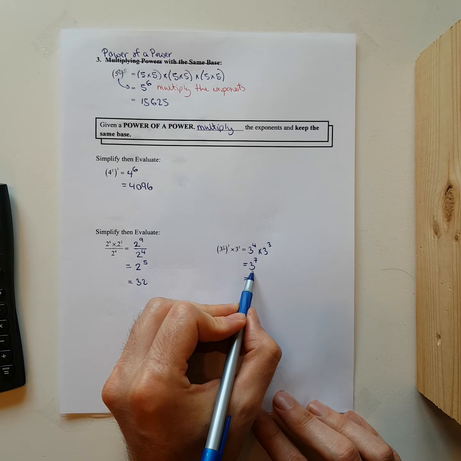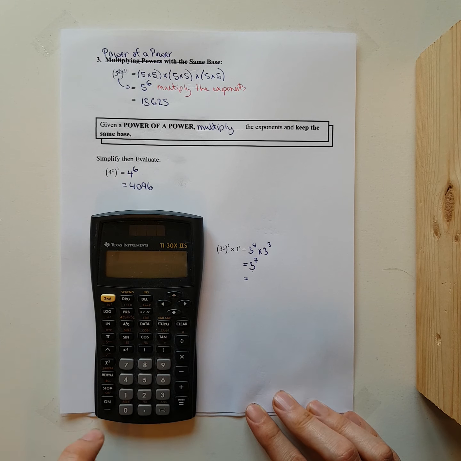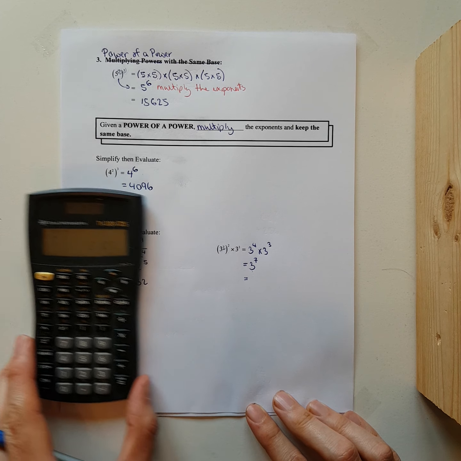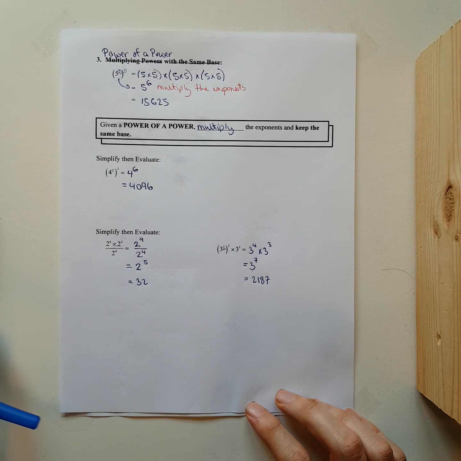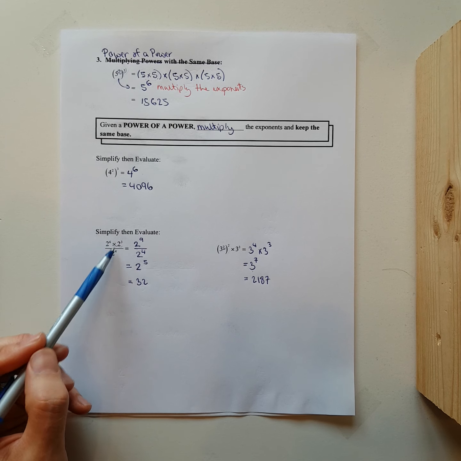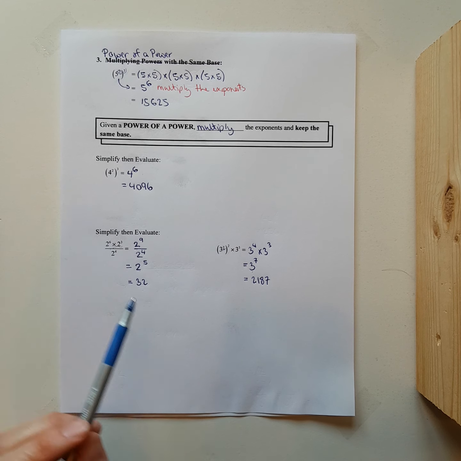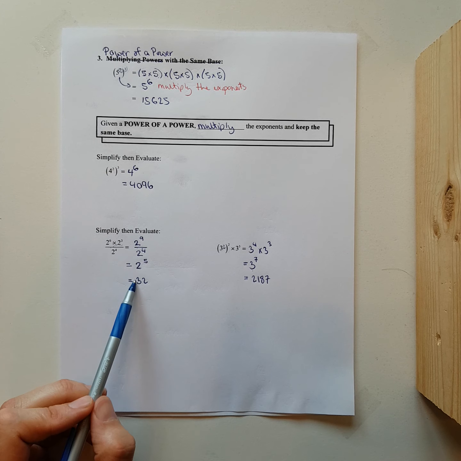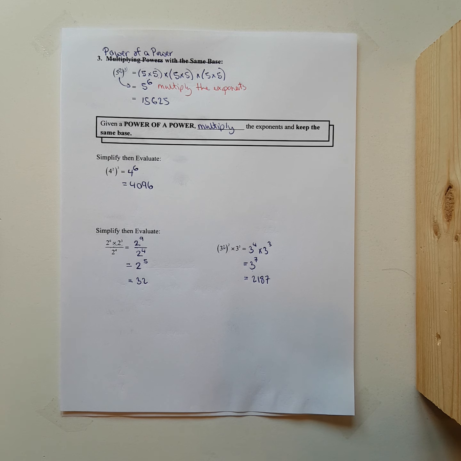So again, I get to this very, very quickly. And for some, again, you might be able to do that all in one step. And then if I evaluate this, 3 to the exponent 7, and we end up with our answer, 2,187. So the idea of these rules is that we can simplify the expression quickly with a little bit of mental math, because generally the exponent work when we're adding and subtracting or multiplying these numbers will be quite easy to do. And then we can use our calculator just to finish off the power after without then having to type all of this into the calculator and worry about typing in something wrong.